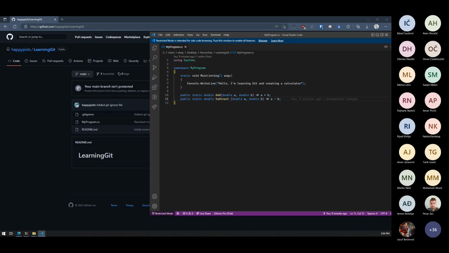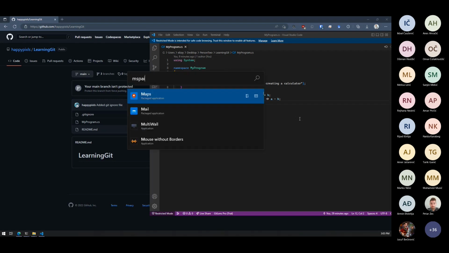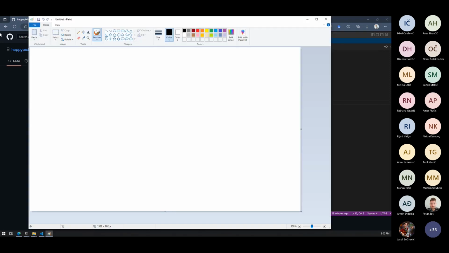Okay, how to do that? If you are in staging, we say git revert or git reset, and it simply takes the stuff from being added and puts it back to the working space, and that's it. So basically speaking, I'm talking about, where's Paint? Did I have Paint here somewhere? No, I missed Paint.